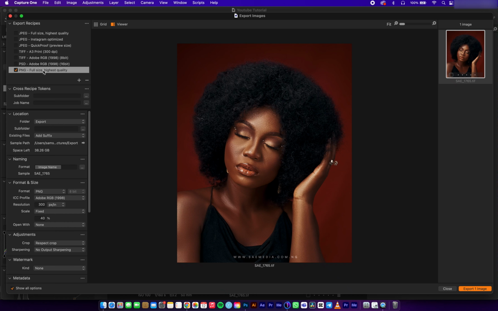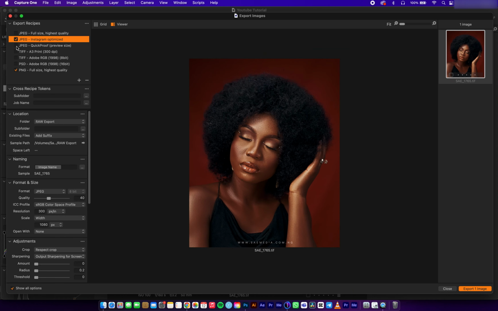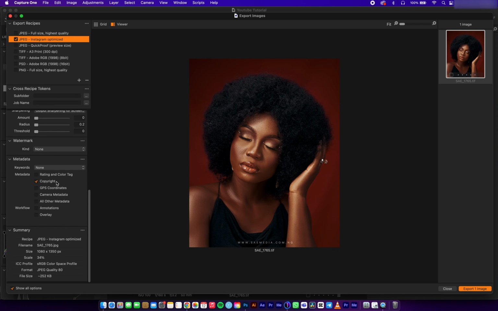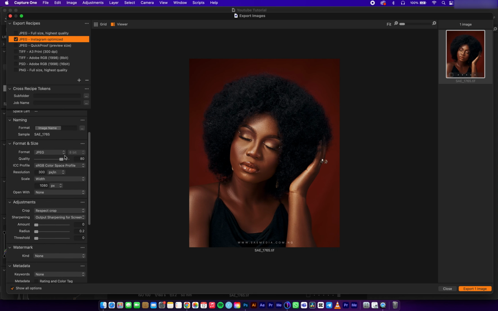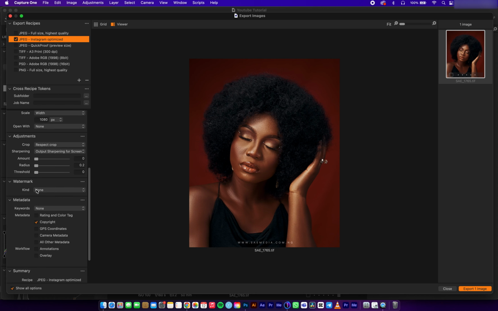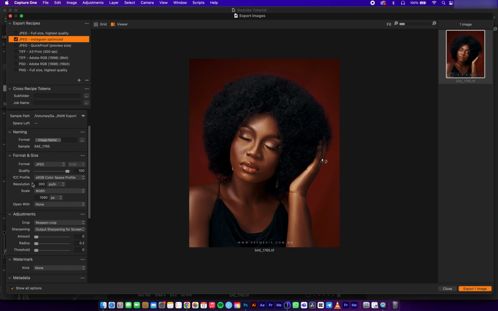But for the sake of this tutorial, I'm just going to click on our JPEG, increase the quality to, let's say, 80. And when you scroll down, let's make it 100. You can see it shows you the estimated output size. So I think that works fine for me.